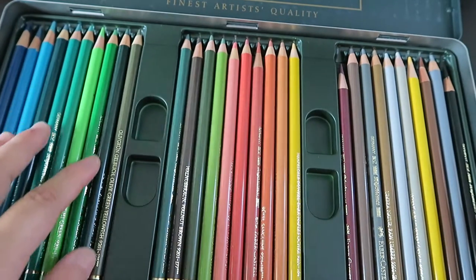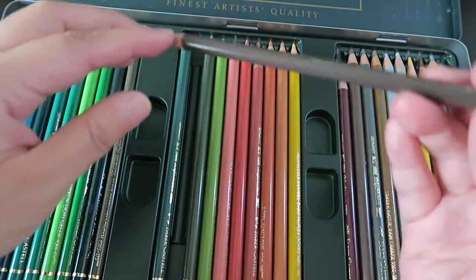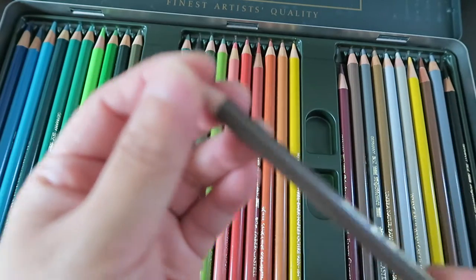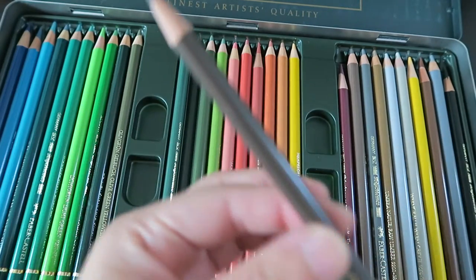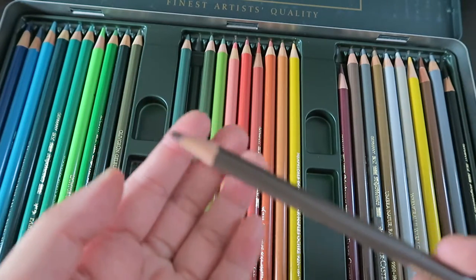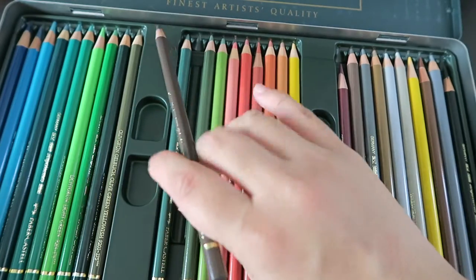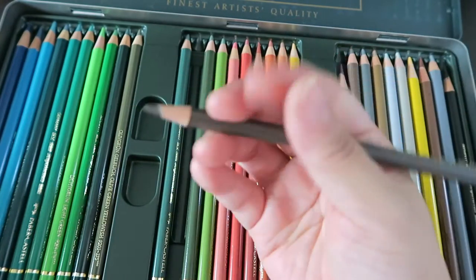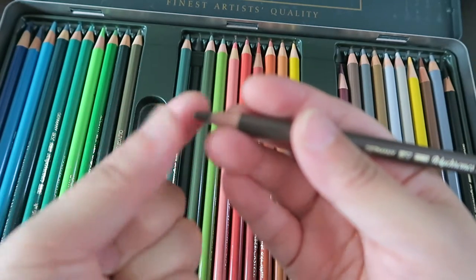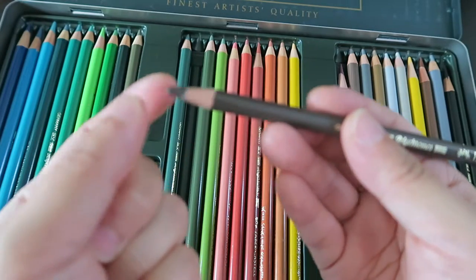Yeah. So, another special thing about these pencils is the core is bound to the wood casing, so I've never ever experienced any breakage with these pencils, seriously. Because they bind to the wood casing, they don't come off like a piece of pigment, something like that.